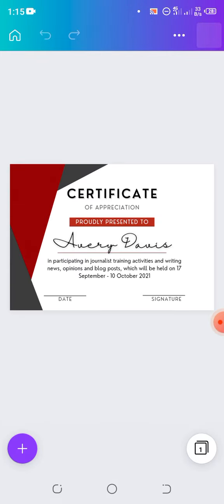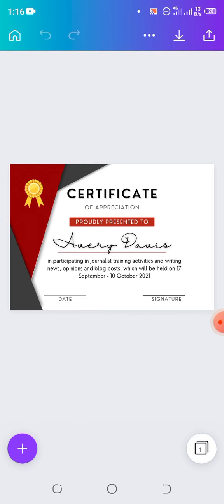So now that it has loaded, let's start changing this certificate to look the way we want. Okay, so if you see, this is certificate of appreciation proudly presented to Ziapferi Daves in participating in journalist training activities and writing news, opinions, and blog posts, which will be held on 17 September to 10th of October 2021.